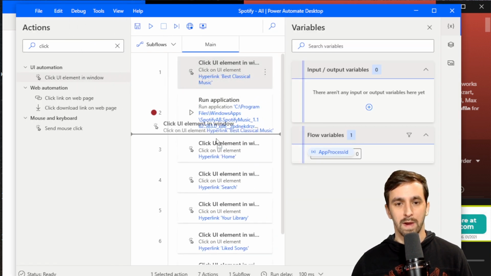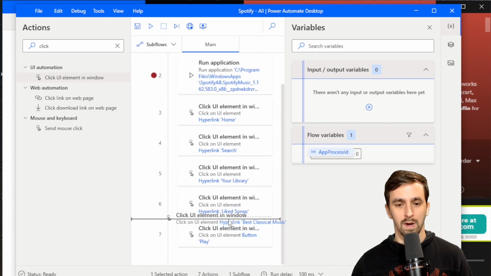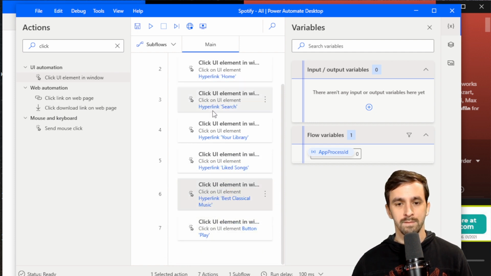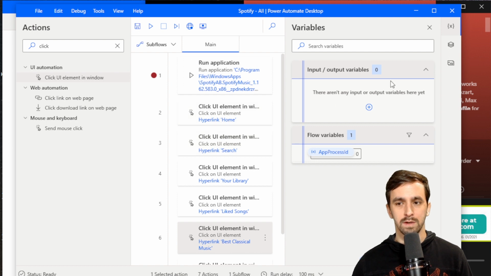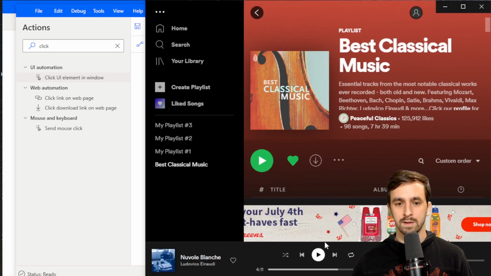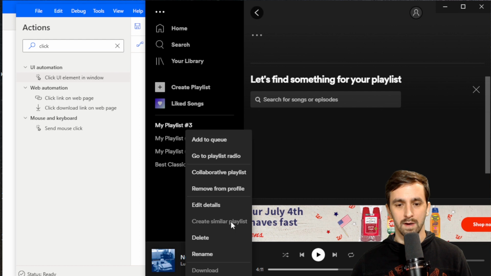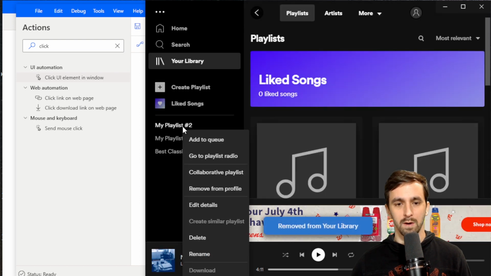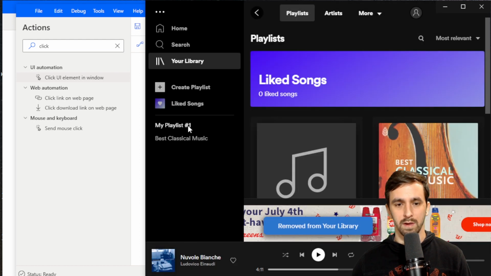I'm going to drag this back down to the bottom where it was, or actually right above the play button. And then for now, I'm not going to use the create playlist button that I added in because I just want to make sure that this works. So first we will test what happens when we delete these playlists. We know that clicking on that works when there's extra playlists.